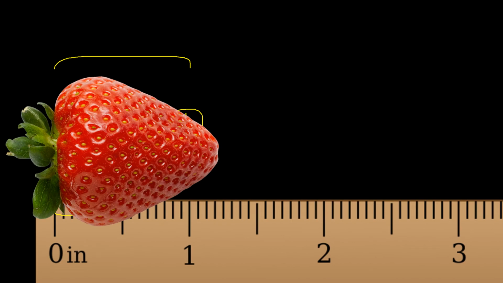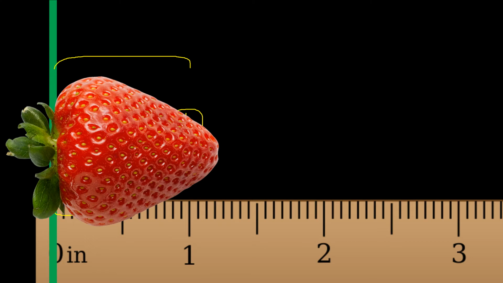Now, a lot of times when we measure things, we find that they're not exactly 1 inch or 2 inches or 3 inches. So we need to estimate. We need to get close. When we use a ruler, we always want to be sure we go to the 0 line of the ruler. We don't want to start at the edge. We want to be sure we're actually starting at 0.